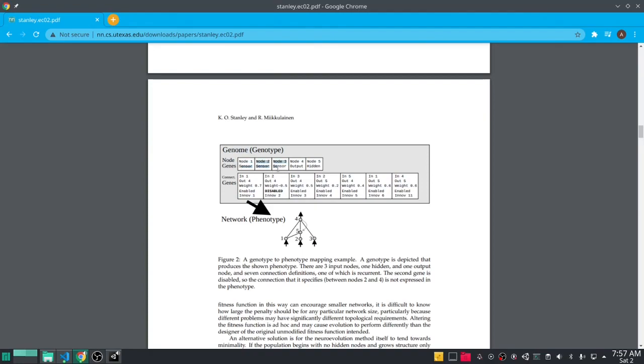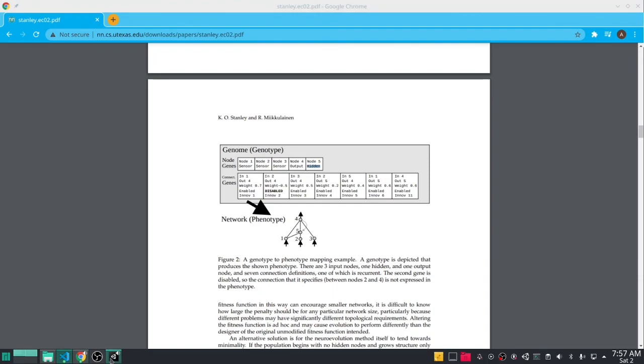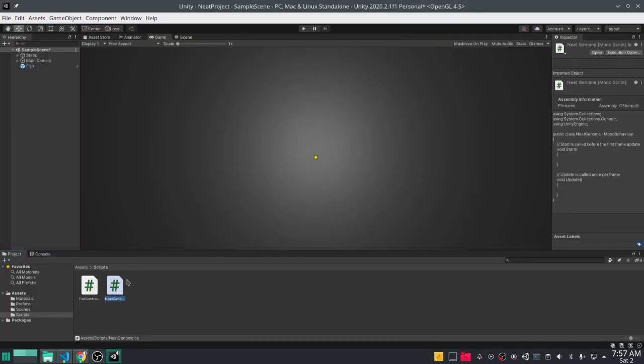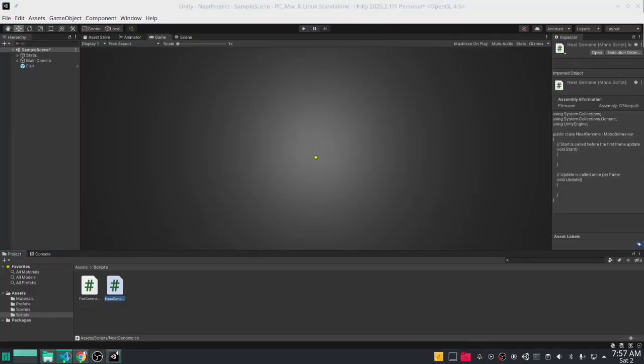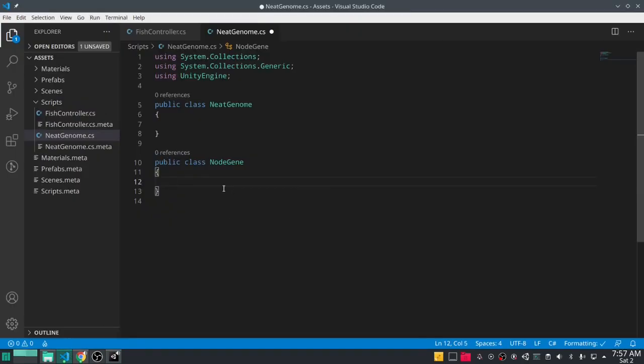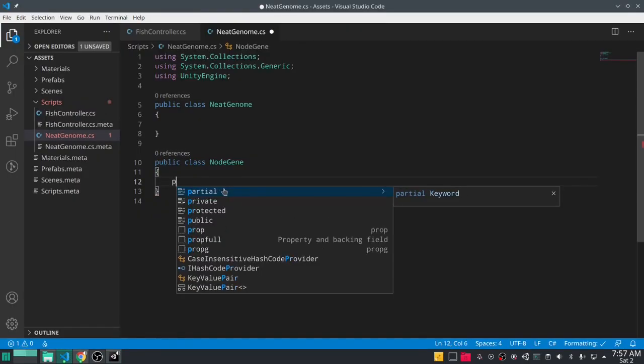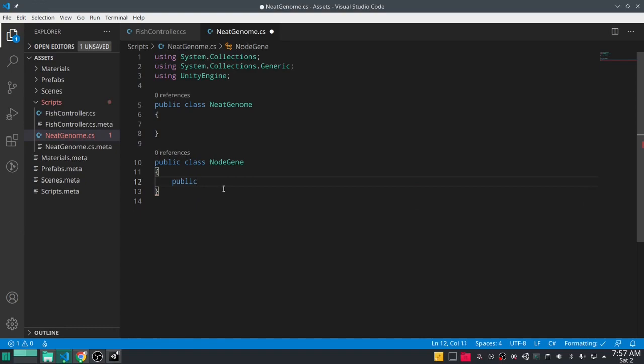And we have a type, which is either sensor, output, or hidden. So we're going to have those same things in our node object. And we're going to make all these public because I don't want to set up stuff, and my Visual Studio isn't really working right now.